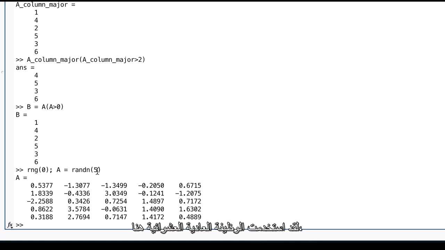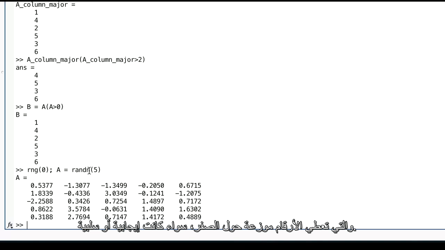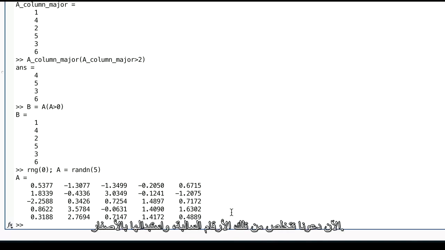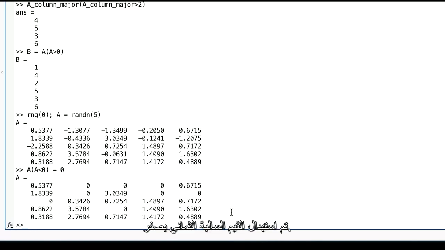I've used the random normal function here, which gives numbers distributed around 0, both positive and negative. Now let's get rid of those negative numbers. Replace them with zeros. The 8 negative values have been replaced by 0, and A is still a 5 by 5 array. And it can keep its same dimensions because no elements are omitted by indexing on the left.